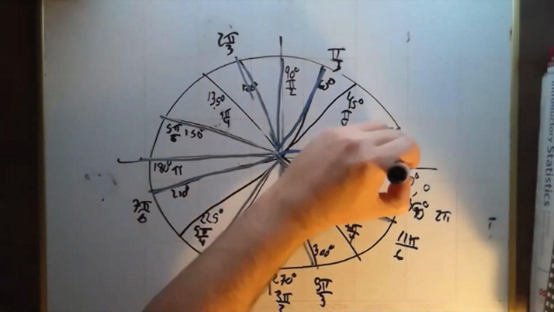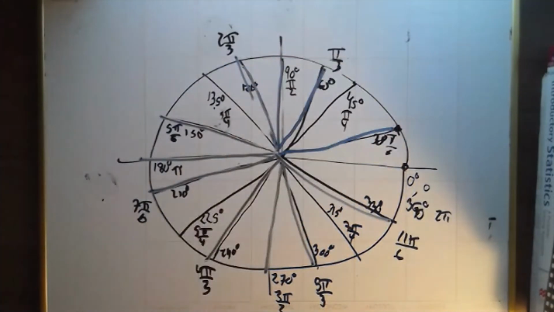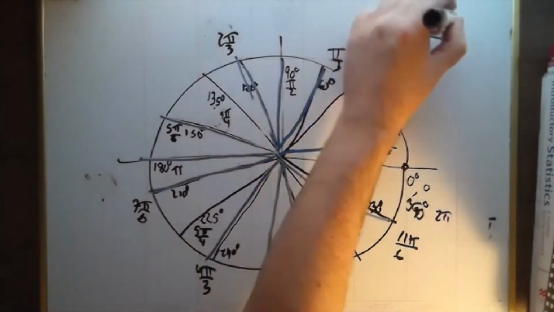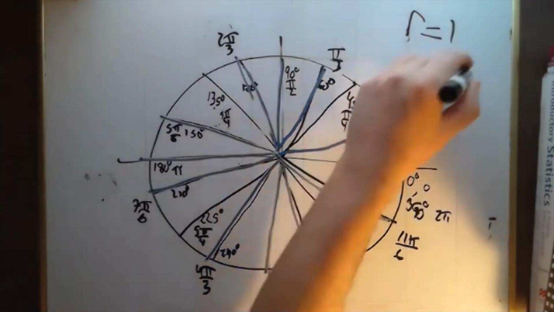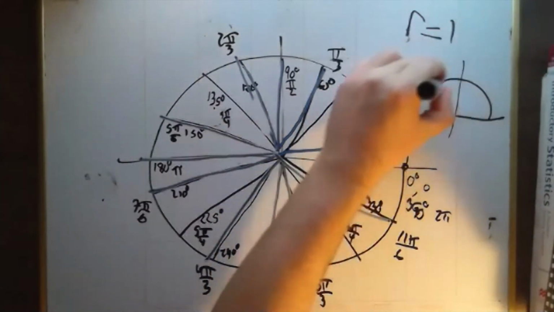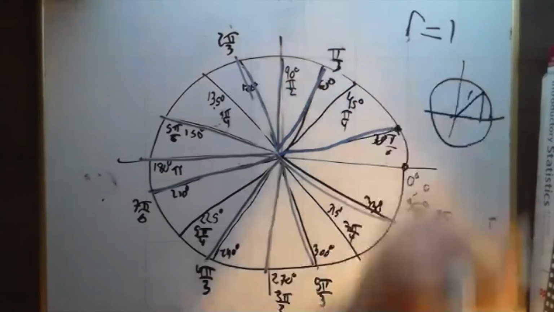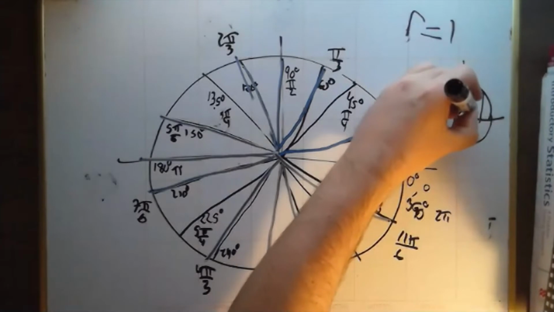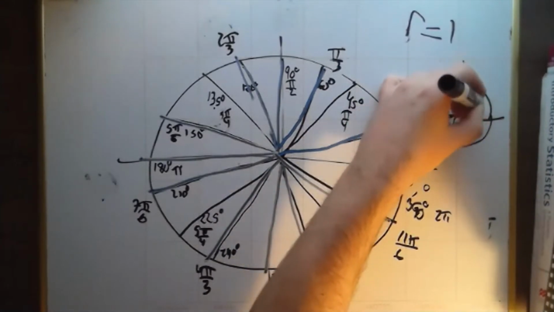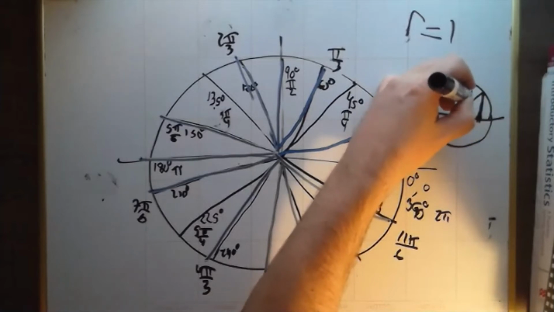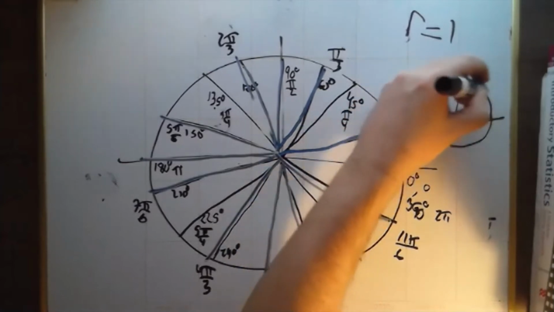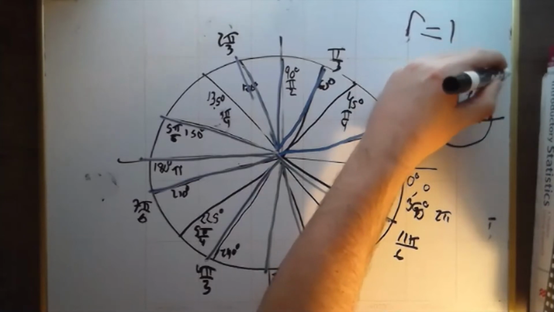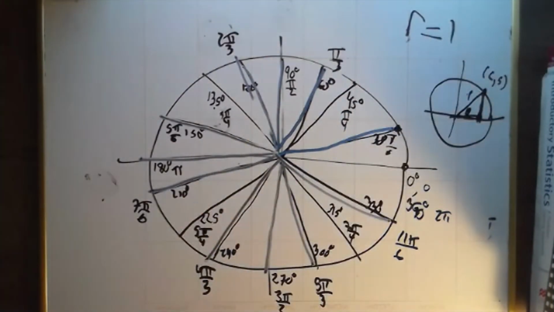Now we're going to label all of these points here. Literally label the points with their x and y coordinates. We're in unit circle, so my radius is 1. That's why it's called unit circle. So every single point here, think about if I have a circle here, I've got some point here. This is 1. I've got some angle here. Then sine of that angle will be this y value over 1. Cosine of that angle will be this x value over 1. So each point on here will be the cosine, comma, the sine. Literally the x and y coordinates of that point.